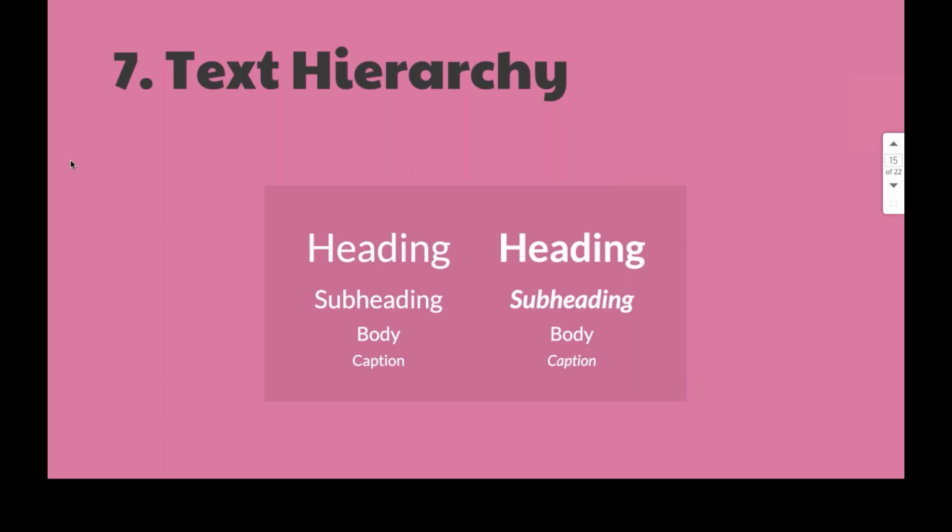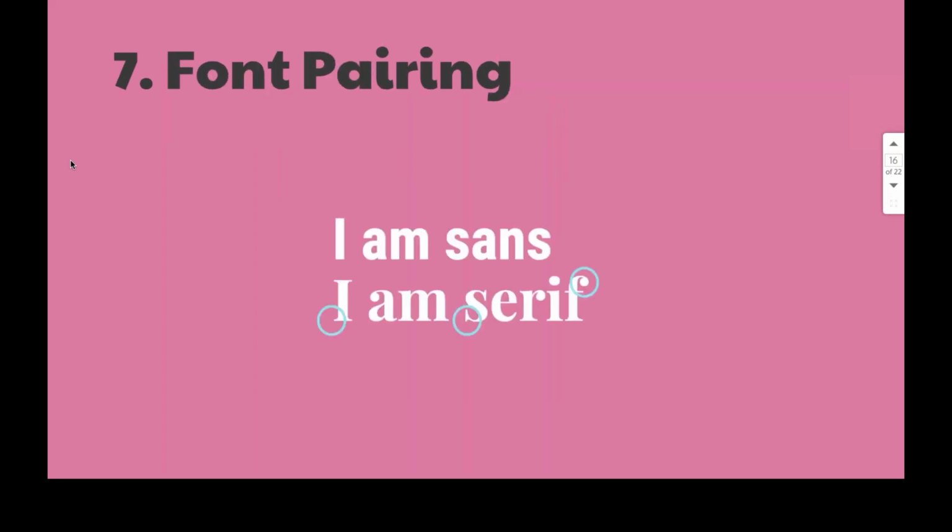The next thing to keep in mind with typography is font pairing. So fonts play a huge role in how information is perceived. You can argue that as long as text is readable, the font choice doesn't matter, but fonts actually play a huge role in visual communication. So we have 2 types of classifications. We have serif fonts and sans serif fonts. So serif fonts are the slight projections and strokes at the end of letters. And sans means without in French, hence sans serif fonts lack these projections on their letters. They are also considered to be more modern.